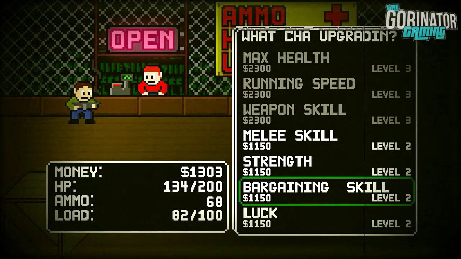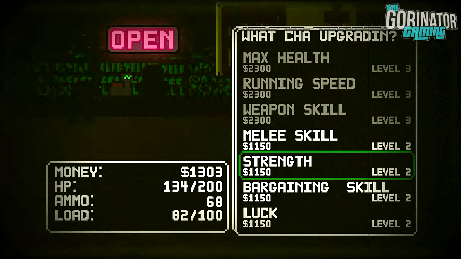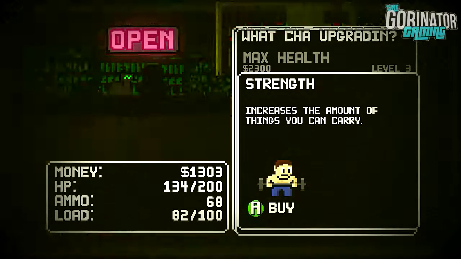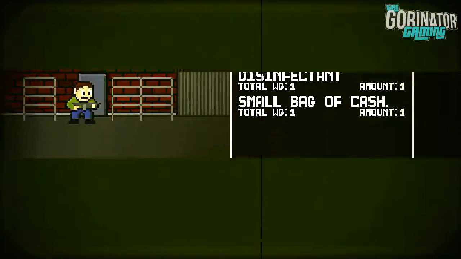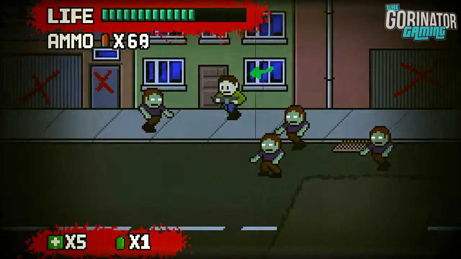Sorry, I just hit my mic there. Got melee skill. I don't really use the meleeing too much. Strength. Maybe that will stop you getting stuck on places. That might be quite handy. Well, let's see. Increases the amount of things you can carry. That is very useful. I'll definitely get that, yeah, because we seem to be like running out of our load space quite often. What's in the garage? Take all that stuff. I am going to save quickly, just to be safe.